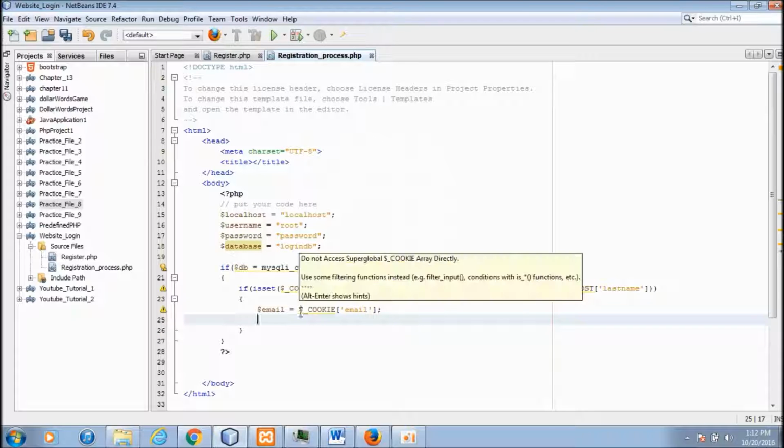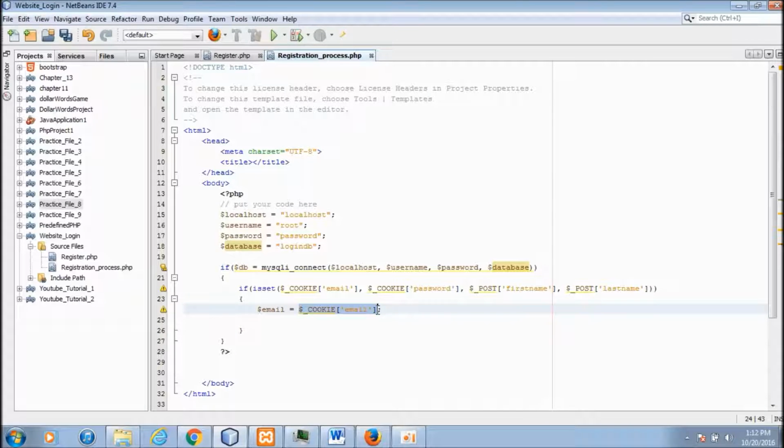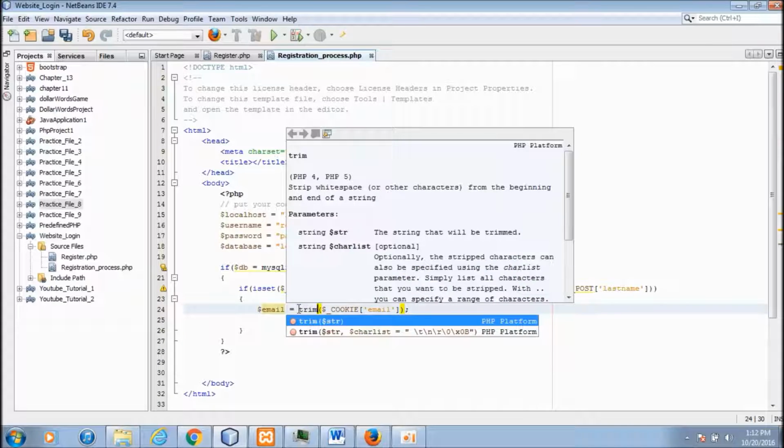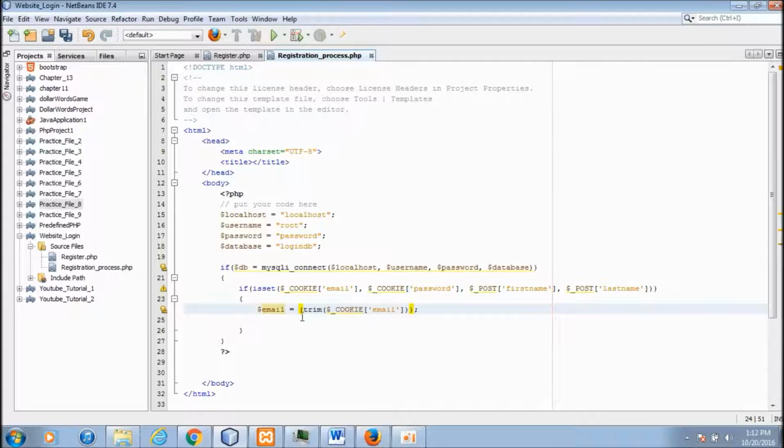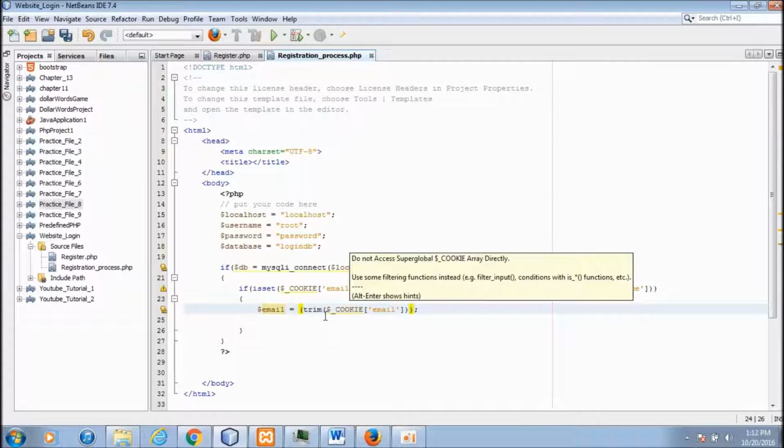Also, we're going to have to add some security features. For example, we need to trim in case the user left some spaces in the form. So we want to trim, to make sure all the information is stored without any spaces.